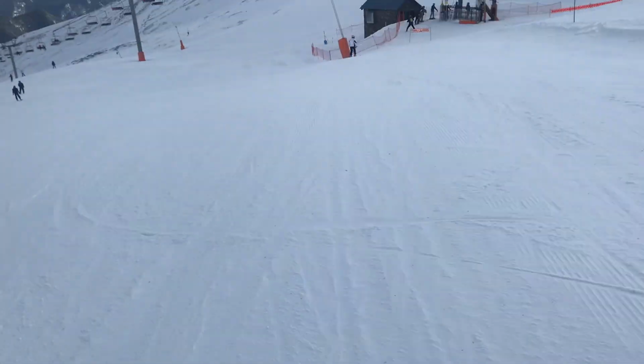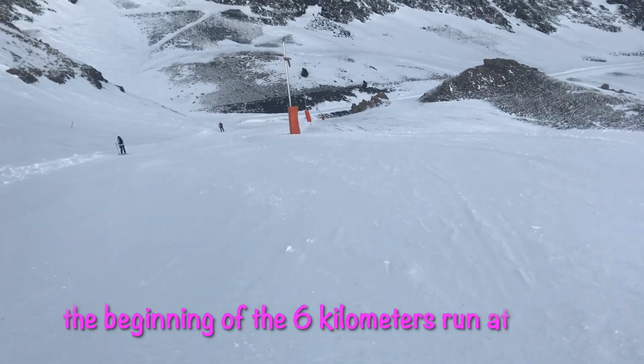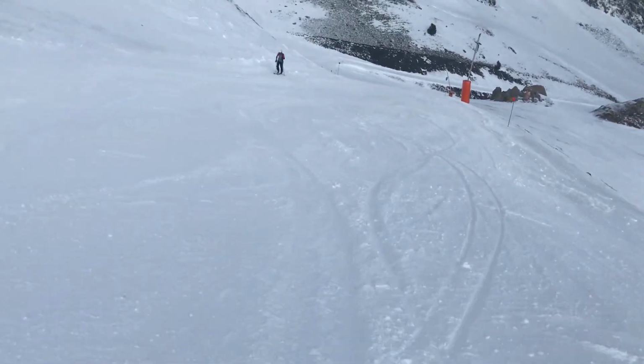Another good thing about Arinsal is it's easier to video in Arinsal ski resorts, even though it was cold, because the runs are shorter than the runs at Grandvalira, so it was bearable. Plus, there are less skiers to run into or them into me. I'm not saying that accidents don't happen, but less chance of them happening when there are less people, if y'all know what I mean.